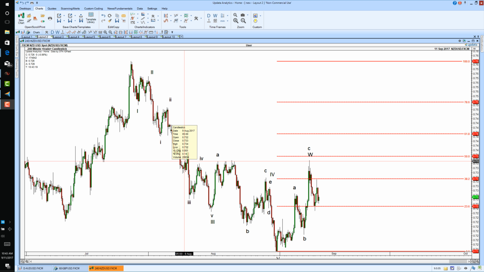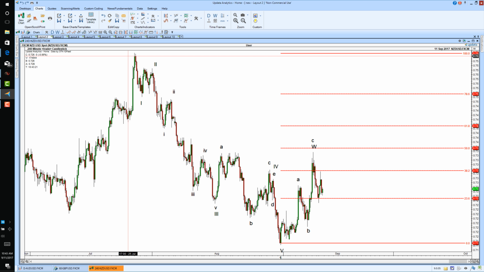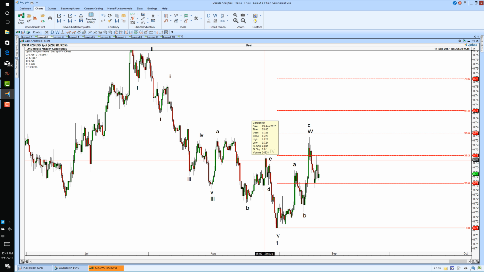the top, I can count 5 waves down. So I can count a 1, 2, then another 1, 2, 3, 4, 5. This is 3. This is from the top to here is wave 1 to 3. Now I have a triangle 4. So I have an A here, a B here, a C, a D, and then the E for 4. And then I have 5, the fifth wave down, which you can clearly see. 5 waves down. For 1, I have a 3-wave move up for a W.